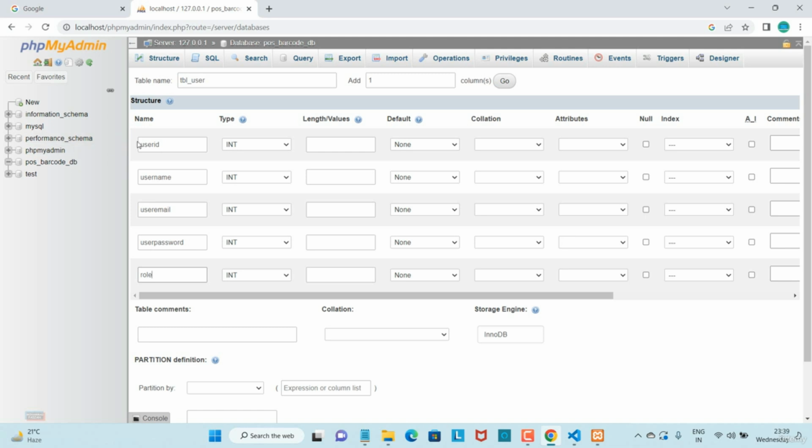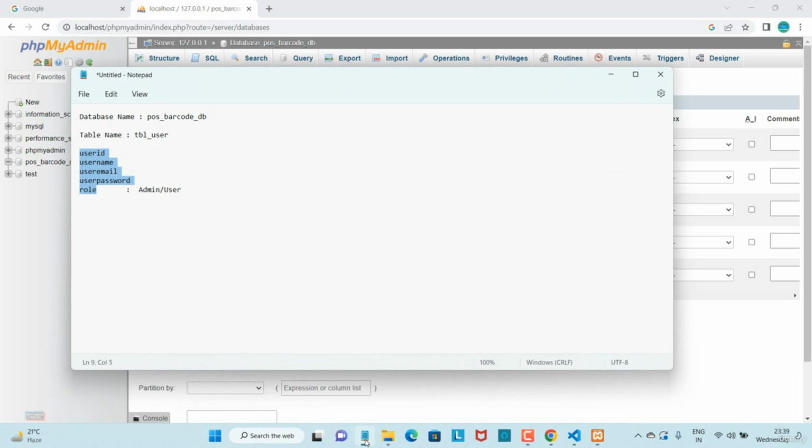So: user ID, username, user email, user password, and role. All the spelling is right, and let's check: user ID, username, user email, user password, and role.